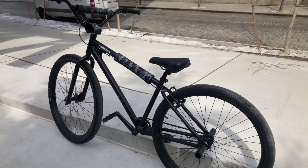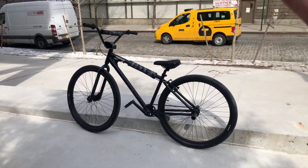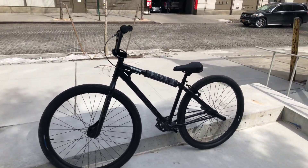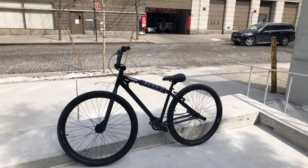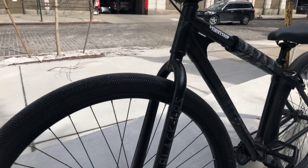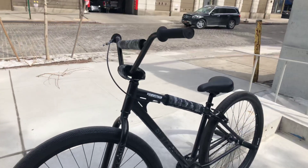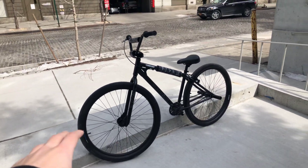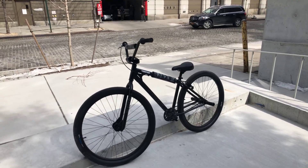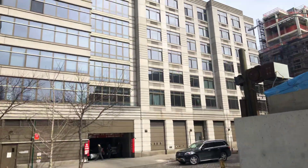Just a quick update — the bike is going to be available soon. If you want it, call up the bike shop near you or call up SI Bike Shop and they'll let you know if they have it in stock or if they can order it for you. The bike is sick. I'm going to be back with more videos on it — I'm already out here about to record some more.